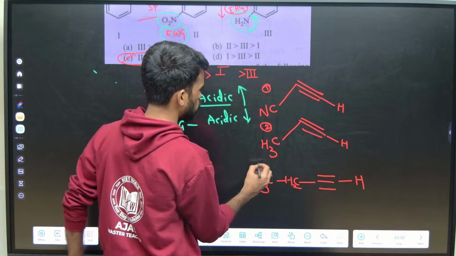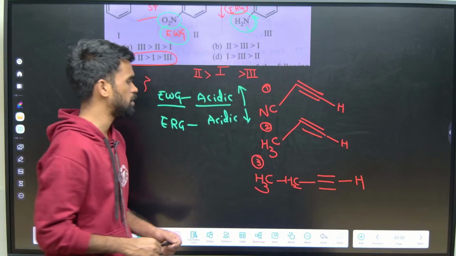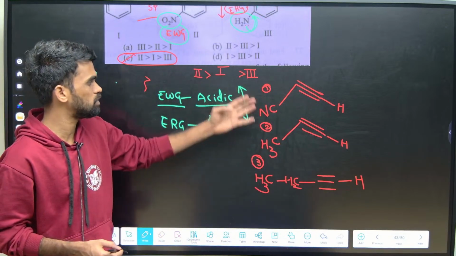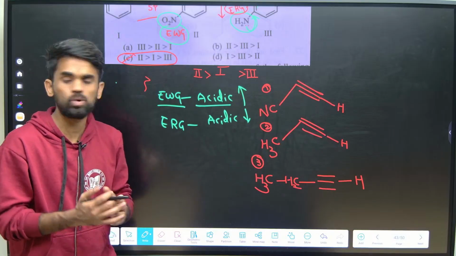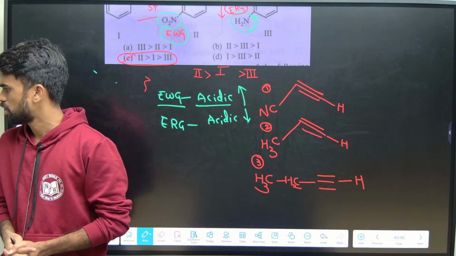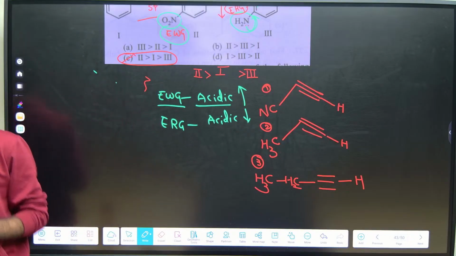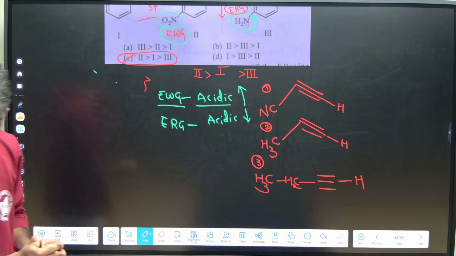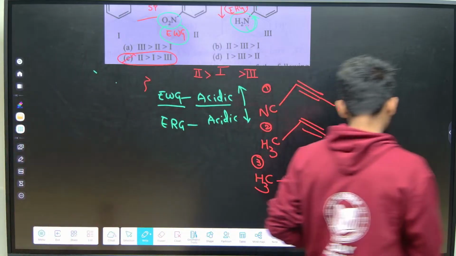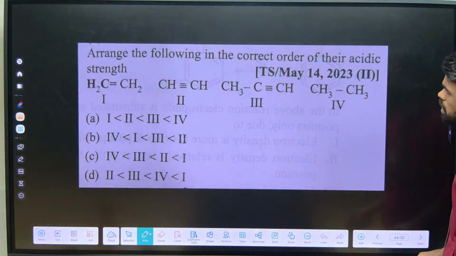Yeah, so 1, 2, 3, these are the 3 examples. Tell me which is more acidic out of these 1, 2, 3 options, based on your understanding. Whatever we discuss now, based on that, you just tell me what your answer is for the question. Okay, right. The next one is one more question on the previous discussion.